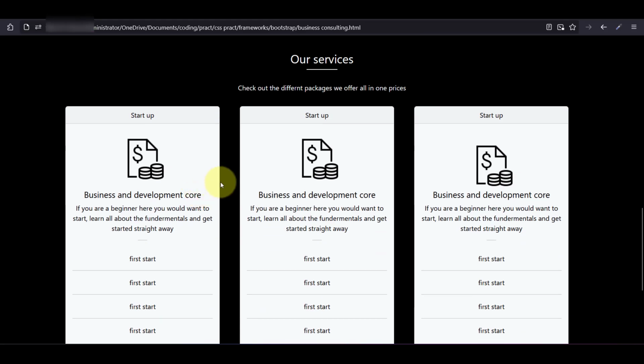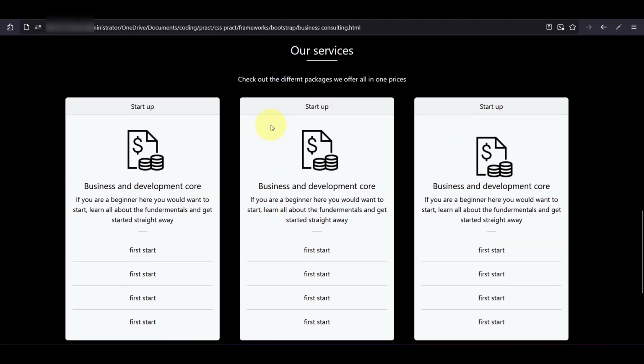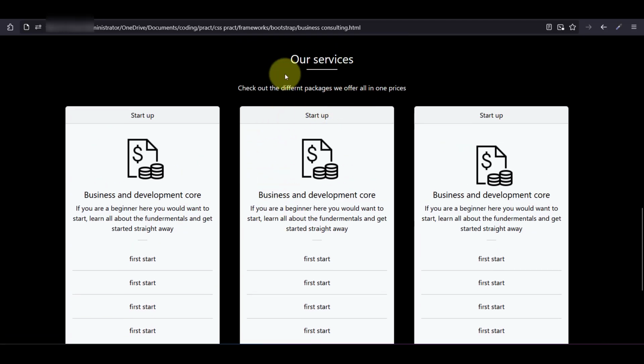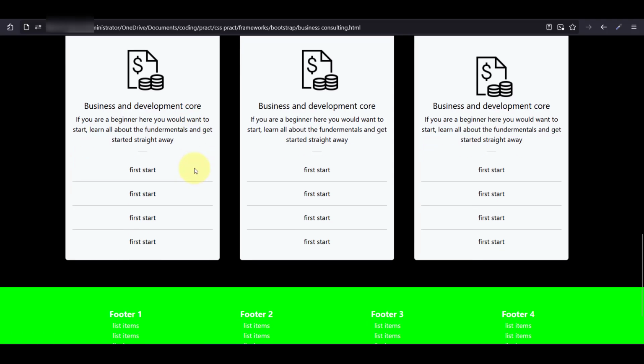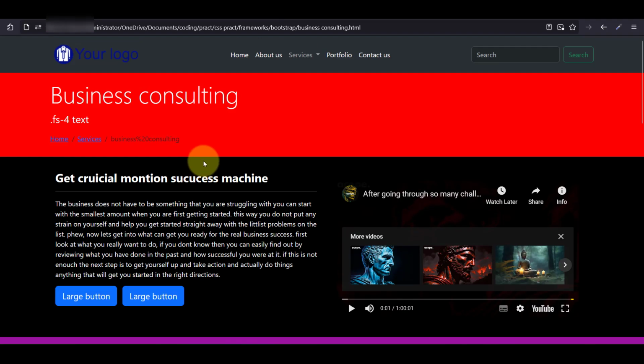We scroll down and you can see here there's the price table, well, not a price table, a service table, which is similar to a price table. If you remember, on the front page I did something similar to this, but this time I didn't add any black text. I just put the image and the text. This is another card that I wanted to make similar to a price card table. Let's go to the next one.